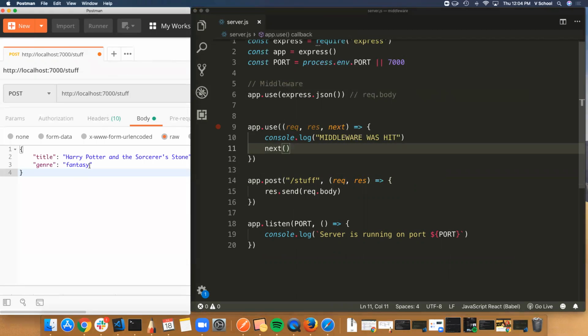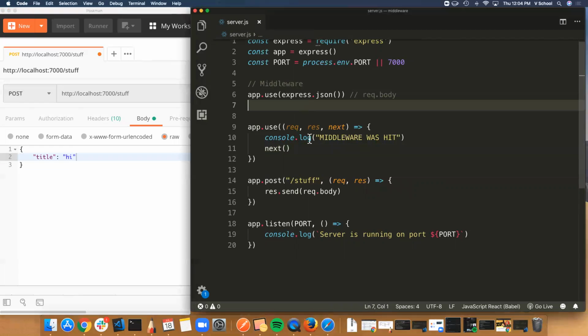So I'm going to send an object just with a title of, oh man, hi. Yeah, I'm hungry, I think. I'm very hungry. So we're going to send this, and we'd like to get it back that it has a description, and it has different properties added to it. So the way we can do that, this will receive the req.body because this middleware is parsing it.